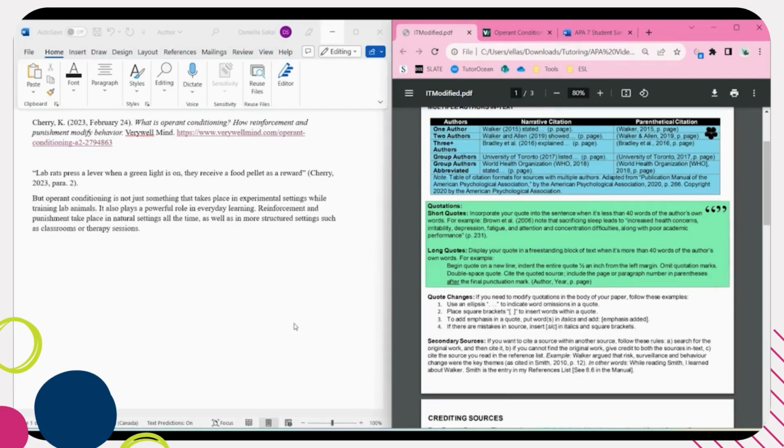When using quotations, there's just one final thing that we need to be aware of, and that is how long our quotation is. There is a different format for quotations that are under 40 words versus over 40 words. All of that information is listed on our second page or here in this green section of our modified quick reference guide. Here I have a quotation, and this is 50 words, so this will count as a long quotation.